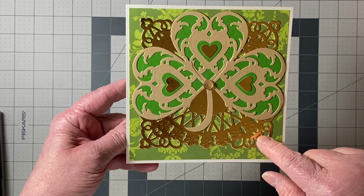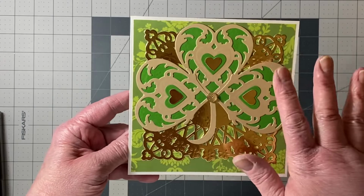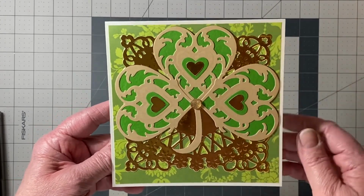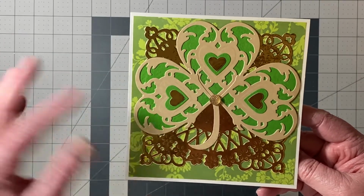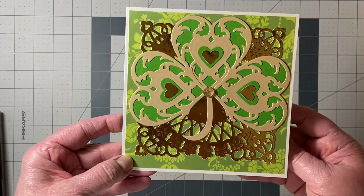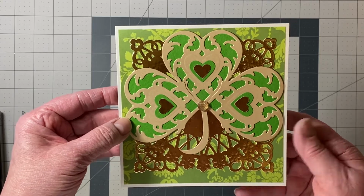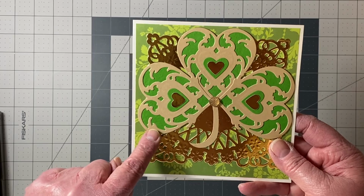I think it was on the Anna Griffin blog post, and theirs was all foil. Well, I didn't have a lot of the foils that this particular person had, and they made theirs into a 4-leaf clover, but I think shamrock's only 3. So I just layered it up, and here is the pink frog base, the Anna Griffin designer paper, Crafter's Companion mirror card, and then I cut out the shamrock or the heart in the metallic paper by Anna Griffin.